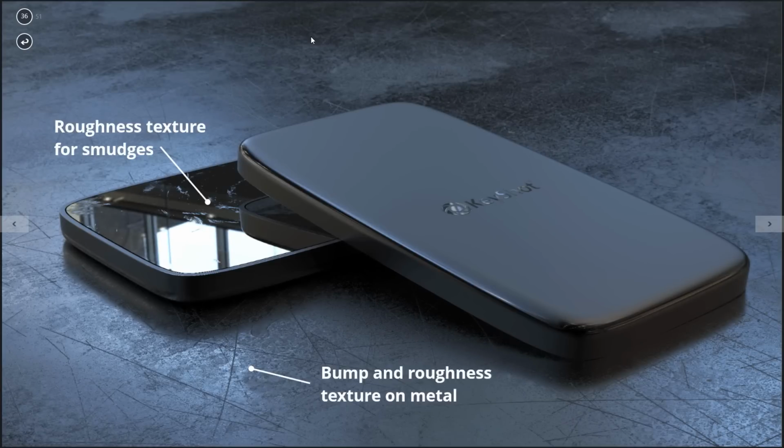In this example here, we're using roughness textures on both the ground material and the glass itself in order to replicate smudges. This image was made using these high quality image textures, and that's how we're getting that smudge on the glass, because we're saying that on that portion the surface is a little bit rougher. So yeah, that's how roughness textures work. We'll run through it again, but I wanted to give you a broader overview of the application process.